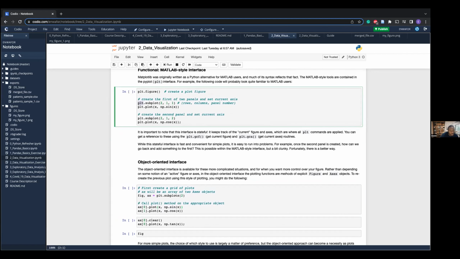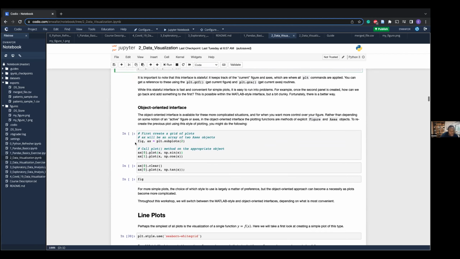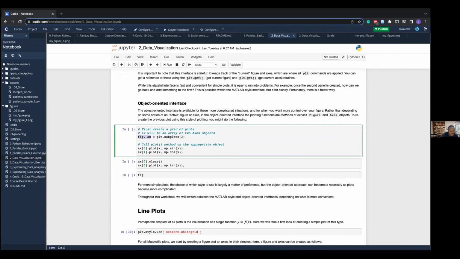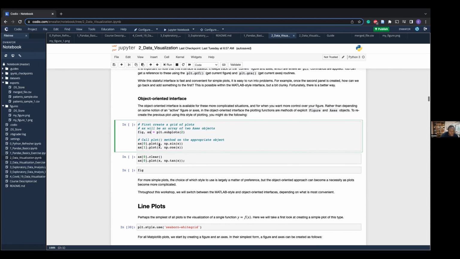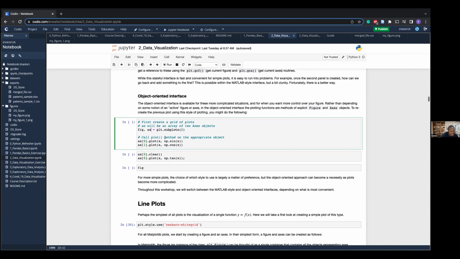In my opinion, I'm used to just using the PLT. You could also create these object-oriented variables that store the axis and the figure, and then reference those figures yourself. In this instance, you're generating two plots: one on axis index 0, and the other on axis index 1. Then you can clear those plots and replot.